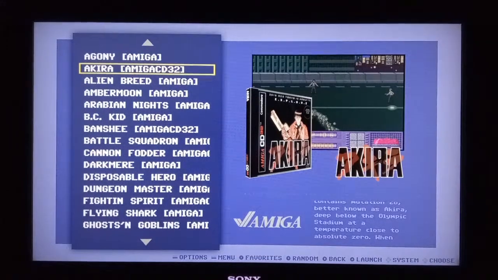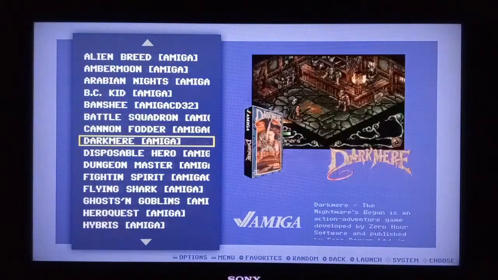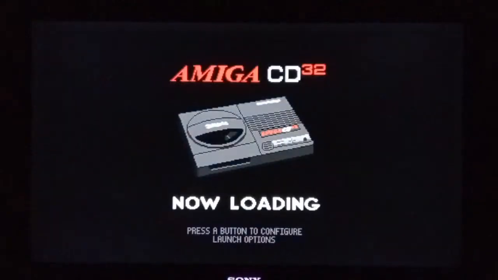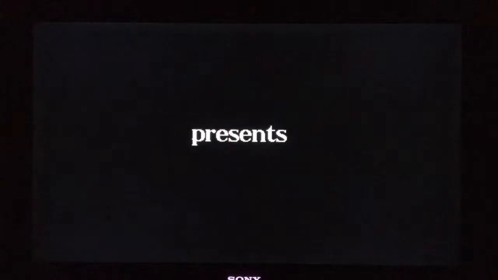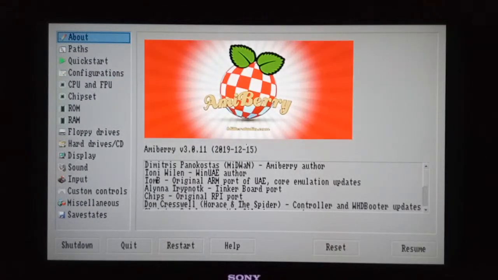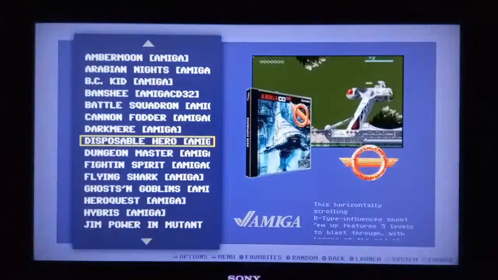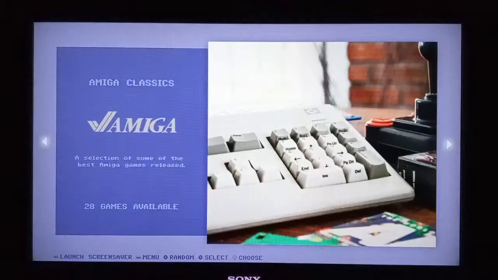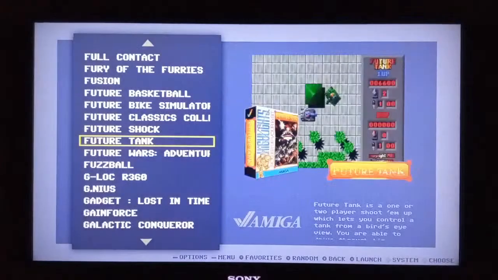Yes, the music is important. Disposable Hero for CD32, Project X. The 8-bit launching screens are back. Okay, we'll test. After that, we test Jaguar. You see, it's the very last version of Famiberry 3.11. No. My mistake. It's Jaguar, and this is the collection, not the main set.